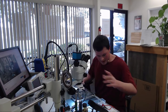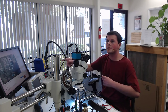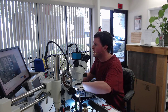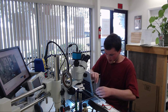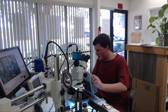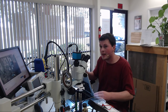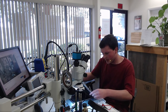So this is an A1278 with the customer complaint that it does not turn on. We're gonna go ahead and plug in our MagSafe, and we have it hooked up to the DC power supply right here. Let me open the lid. Plug it in. And we're pulling about 1/10 of an amp. If we unplug the battery, it's pulling nothing. No power, but if I hit the power button, the amp draw spikes a little bit. So it jumps up.